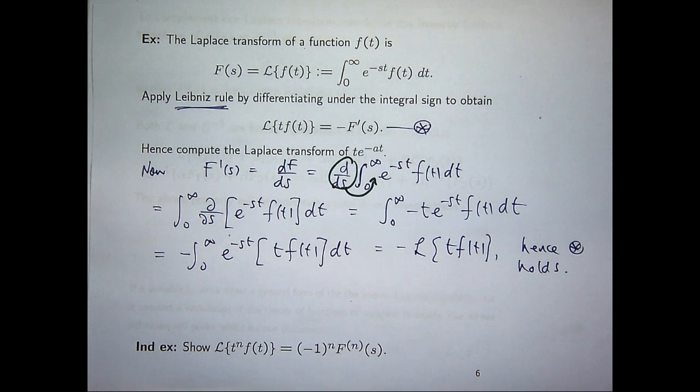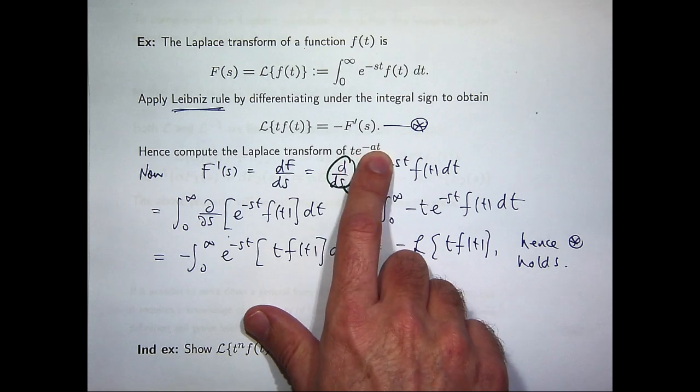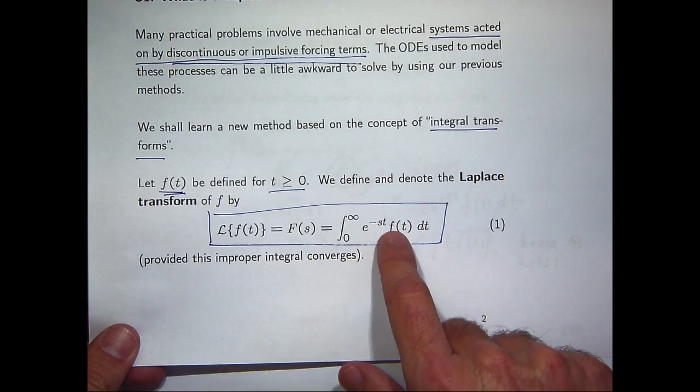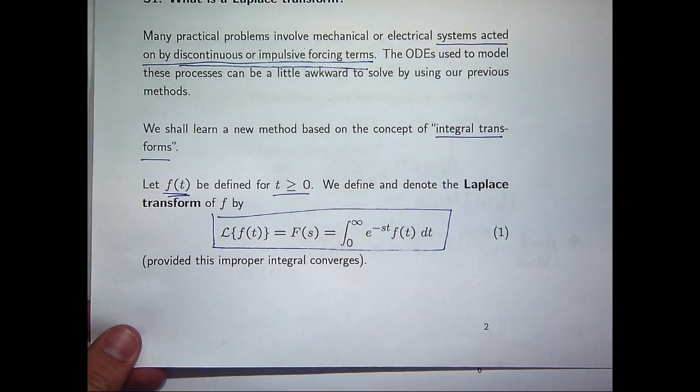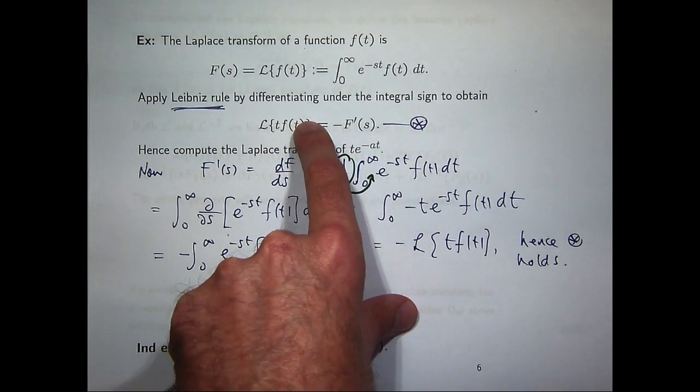Now that looks very pretty, but the last part of the question is an application of that identity. How is it useful? How can it save you time? Okay, well, let's look at the alternative just for a second. They say hence compute the Laplace transform of t e to the minus at. Well, let's say you did that by using 1 directly. You would have t times an exponential that you'd have to integrate. Again, you have to do integration by parts. With this, you can avoid it.